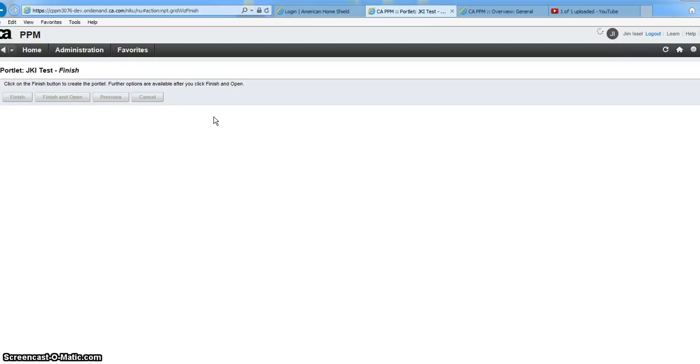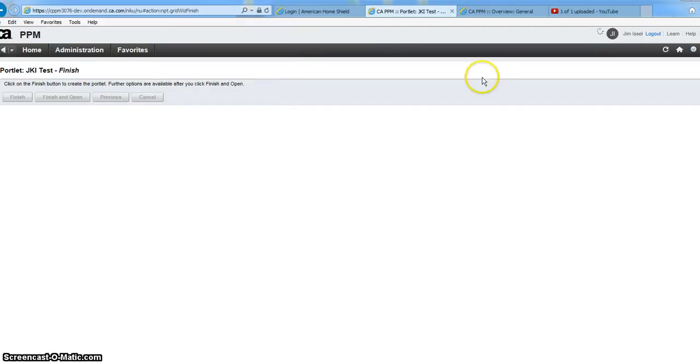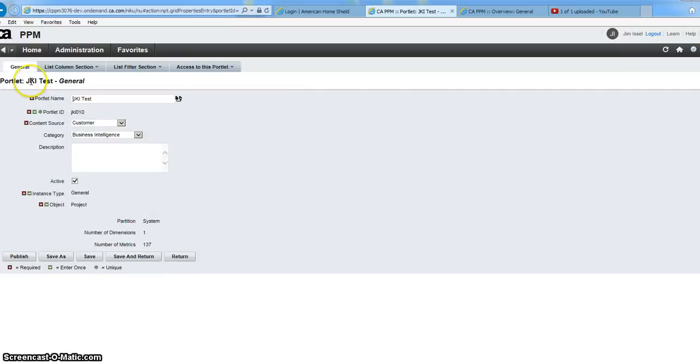And as soon as it builds the portlet and provides the data, then it refreshes the screen. And I'm stalling while it continues to think. And eventually, I will be able to finish building my portlet. But for now, I'm going to take a nap until this refreshes. I'm awake. All right, so now I have established this portlet. Now I just need to configure it.